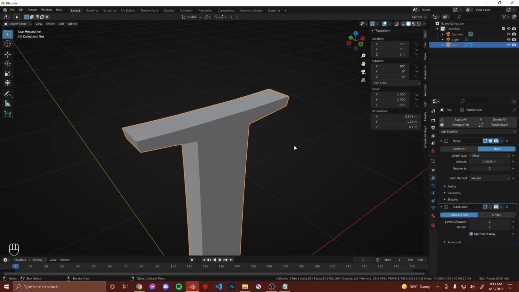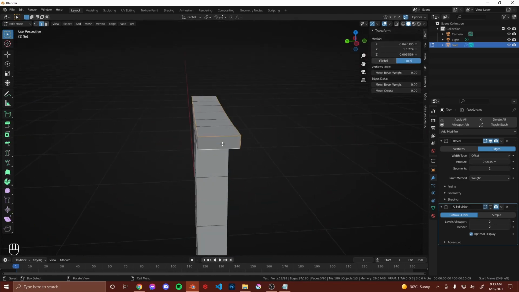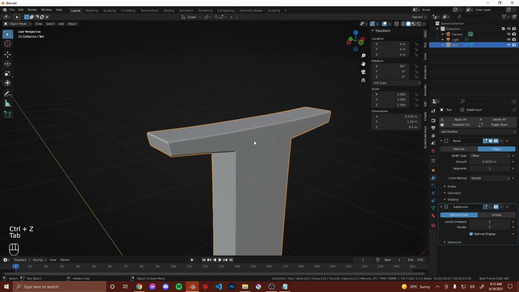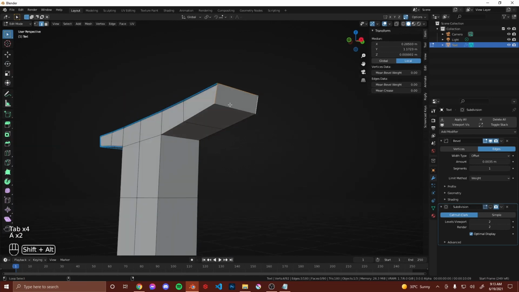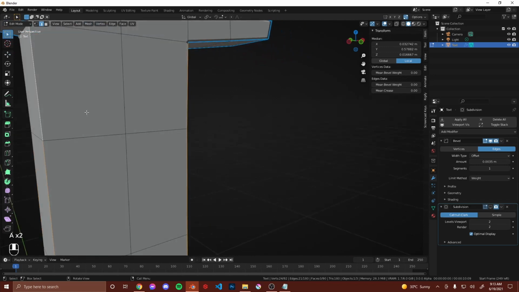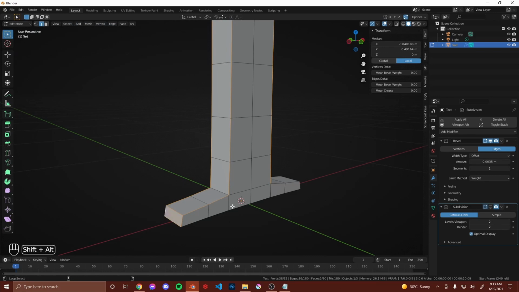And you'll want to go into edit mode, and up here you'll see this mean bevel weight. We're going to be playing with this a lot. So first we're going to do edge select, and we're going to select where all the sharp edges should be. So along here, and then you just set mean bevel weight to 1. Oops, like that. So you can see here that the bevel weight is starting to show through. So we'll just go around and we'll do this for the entire mesh. Just all the way around like this.